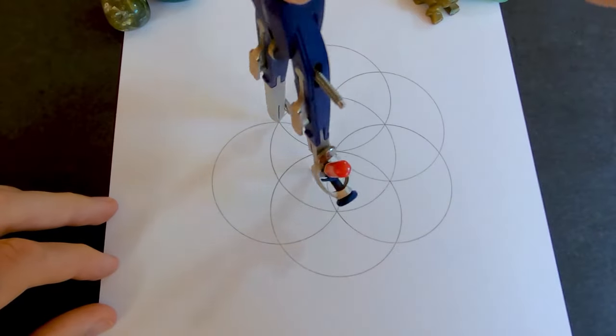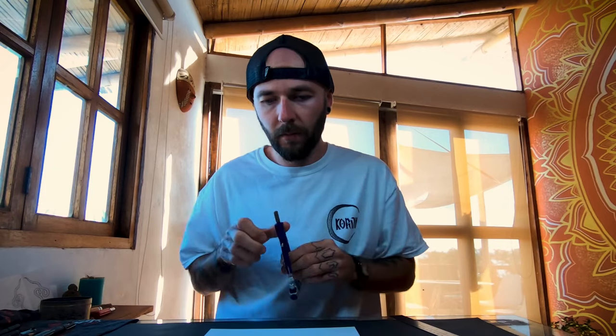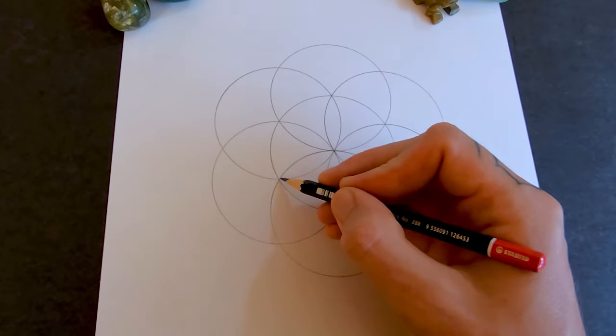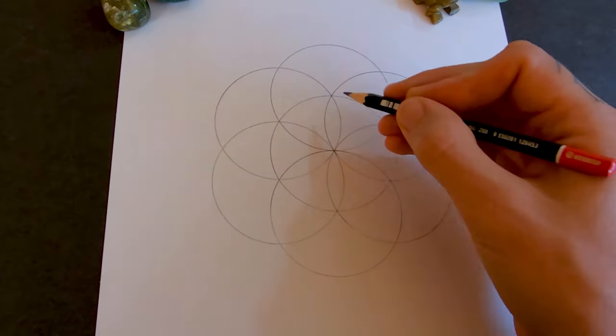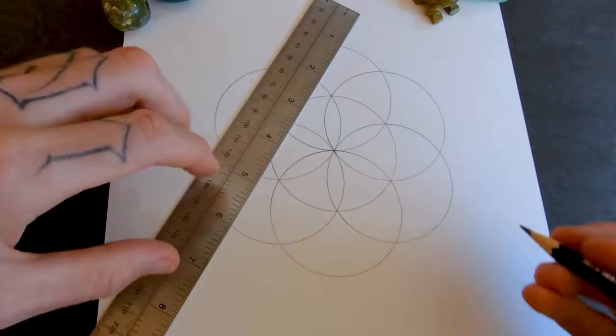The next step is to find the triangles. So we've got these six petals in the middle, and we can use the tips of the petals to find the triangles. If we join these three together, we'll get our triangle that points up.